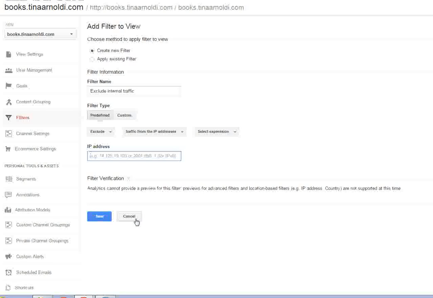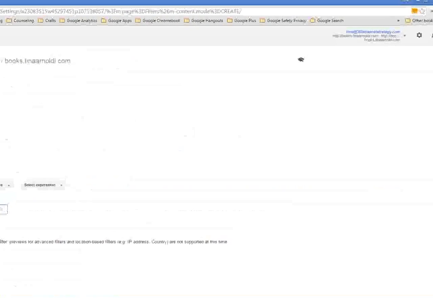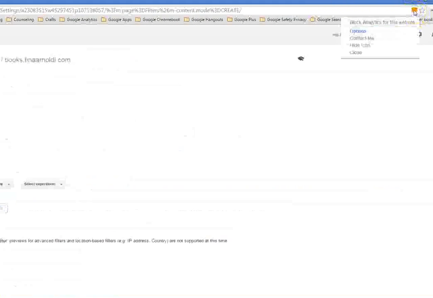So you can do a filter. Again, a filter is going to be a different section. We'll talk about how you need to be careful with that. But the quickest fix, again, if you are the only user, I definitely recommend coming up here and using this little block yourself from analytics. And that's a quick fix without making permanent changes into your analytics data.